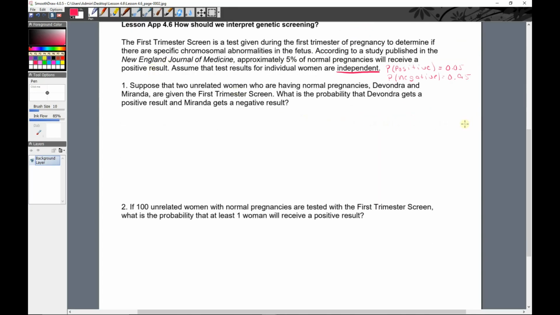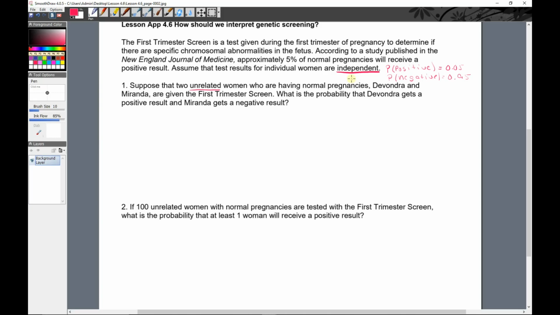Suppose that 2 unrelated women. Now, this is another way of saying independent. When they say the 2 women are unrelated, because if sisters go in and they're both pregnant and one gets the test and has a certain result, you can maybe project to the other one, since they're sisters, that if there's a problem, the sister may also have a problem. May not, but at least you have some knowledge that she could. That would be a lack of independence, but if they're unrelated women, that's a sign that we've got independence working. We already knew they were independent from the problem, but just so that you know.